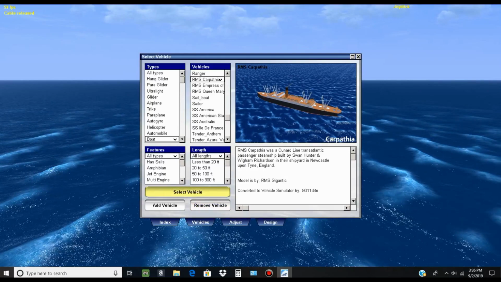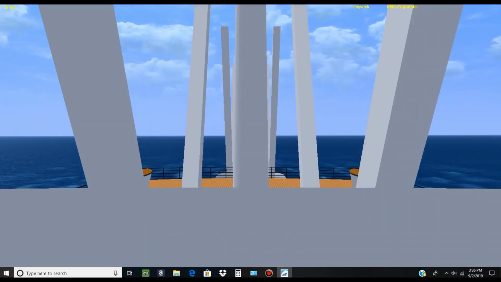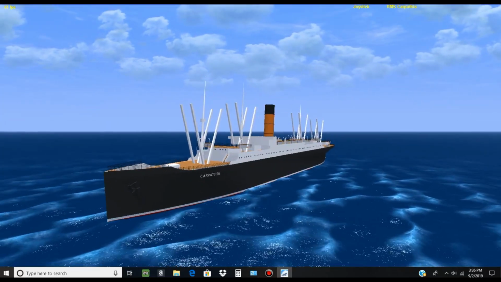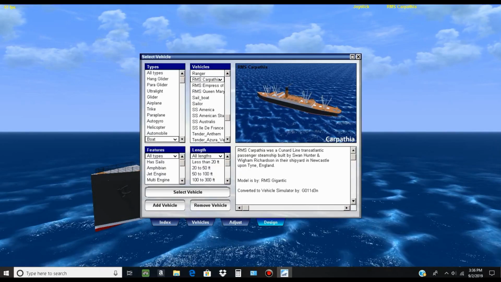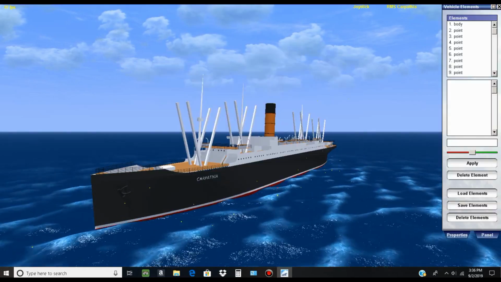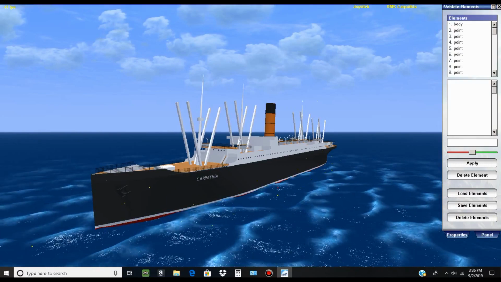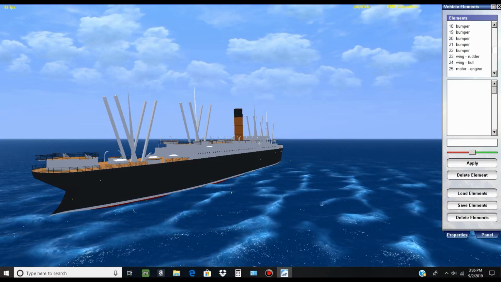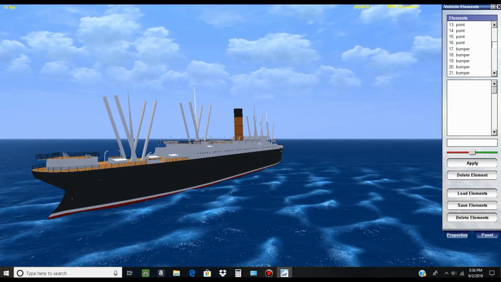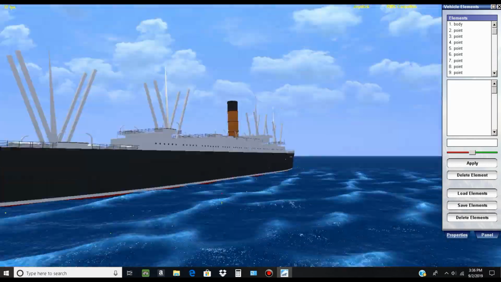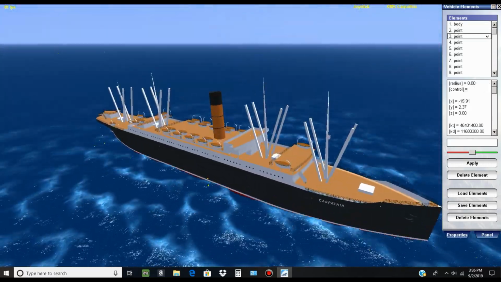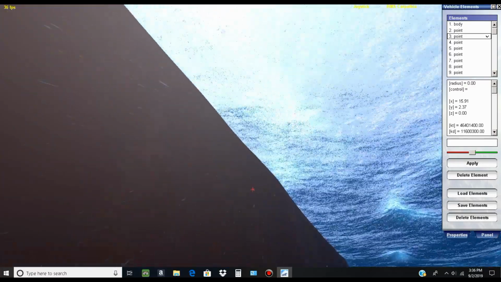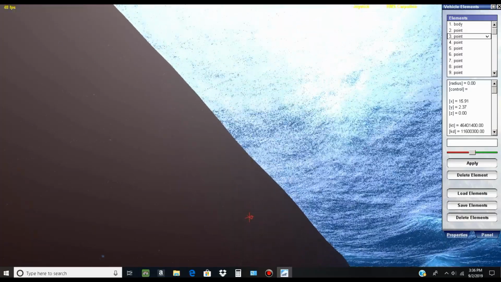And now the third way. And this one's a bit more complicated because this one is not for all ships, which this one is. So you go to design. You'll notice that you're not in properties, you're in elements. And you see all of these different points, like these point, bumper, motor, cable, anchor, all of these. And what you want to do is click on the point. So if we want it to capsize to starboard, we go to the starboard point. You'll know it when the little point is red that you selected the point.